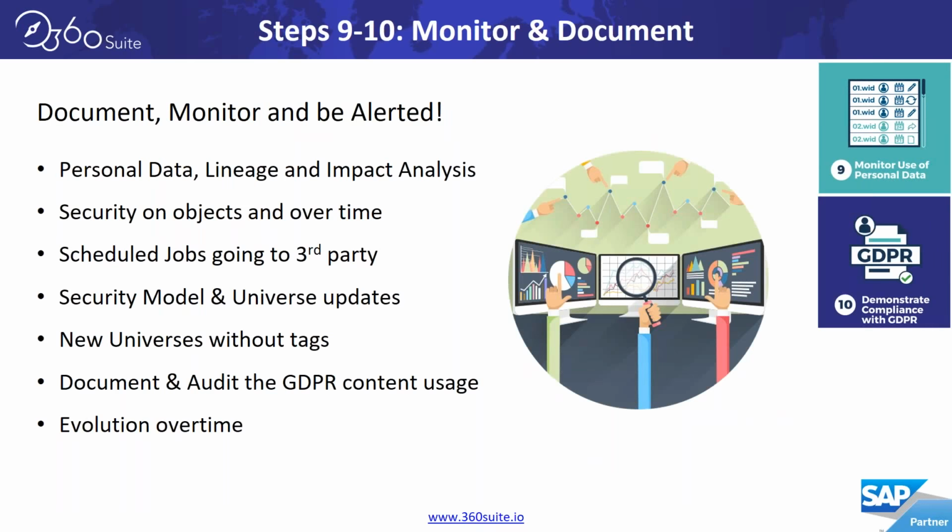Okay, and the last couple of steps is, once you've done your flagging and your finding, your tagging, your full analysis, and then you've done a number of executions to repair your security model or to delete things which should not be there and so on, well, then you need to keep an eye on everything. And using a number of tools, such as 360 Eyes, you can document constantly your platform so you can give the information to auditors. You can keep monitoring in the background for changes, and especially be alerted.